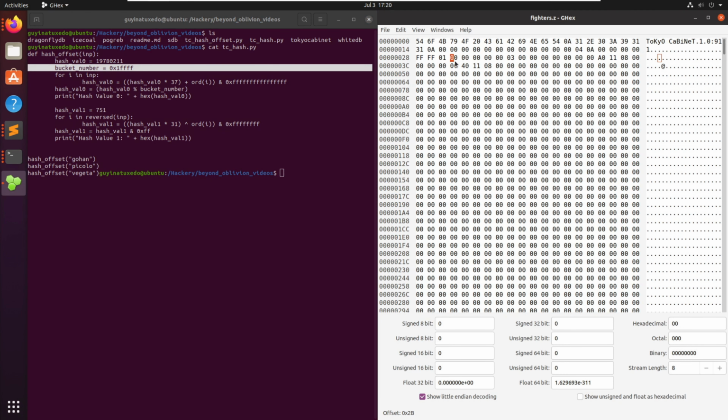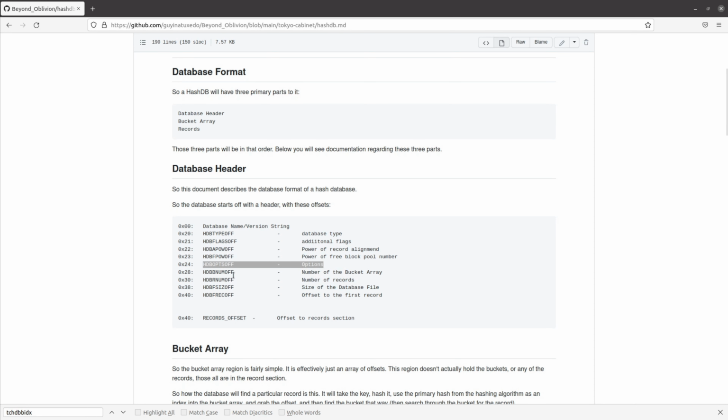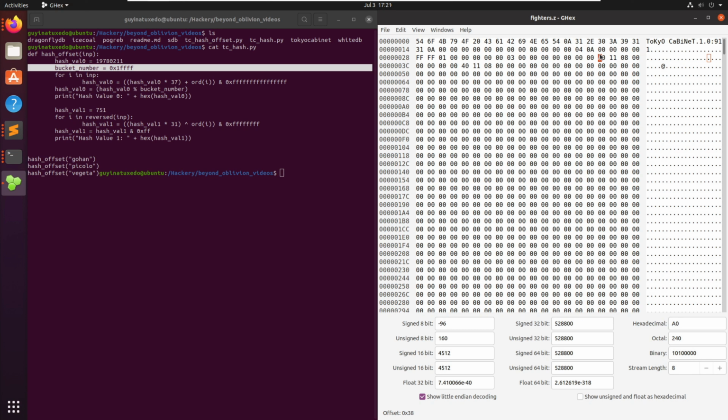So moving on, we have the number of records at 0x30, which is 0x03, which makes sense because that database file creation only inserted 3 records. After that, we have some other values, such as the size of the database at 0x38, which we see is about 0x081180.